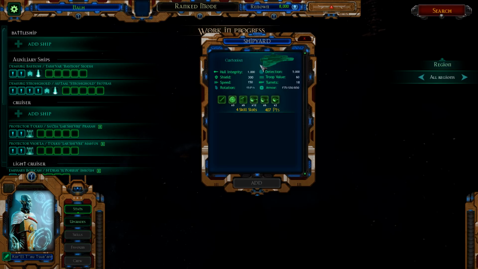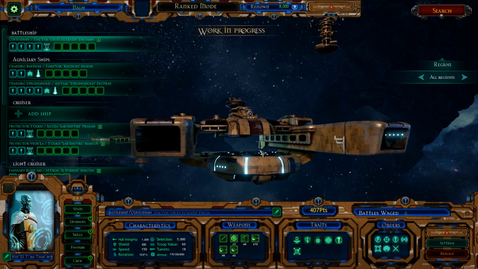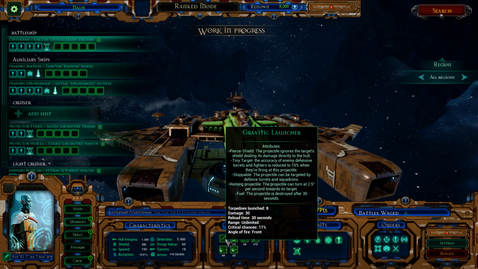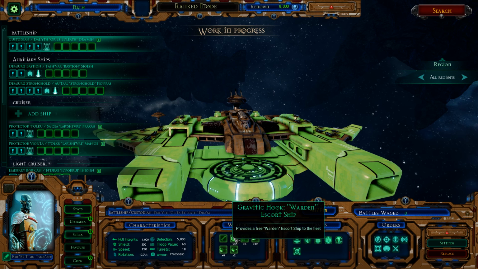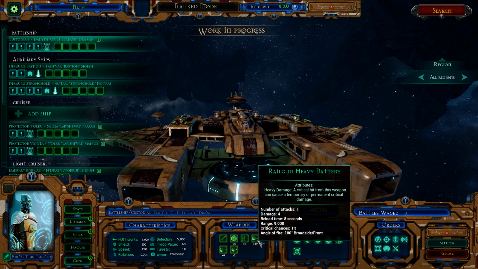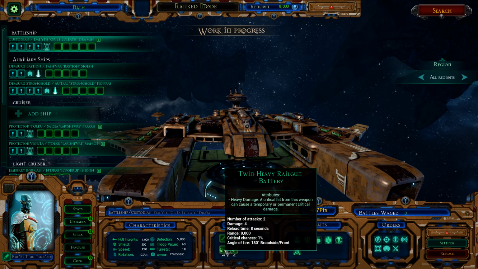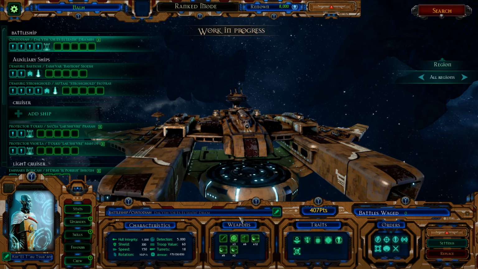Very fascinating. And then we have the battleship here, the Custodian. Look at all these weapons. You have guided torpedoes. You have 3 free warden escort ships. You have 6 launch bays. 6. I don't know. Not even the Eldar or the Chaos get that many ships, which is interesting. You have 12 heavy railguns. And they can all do broadsides and front, which is pretty interesting. This is insane.